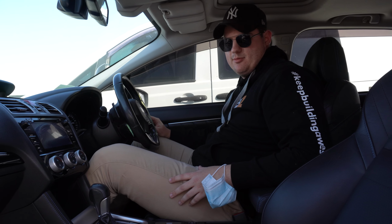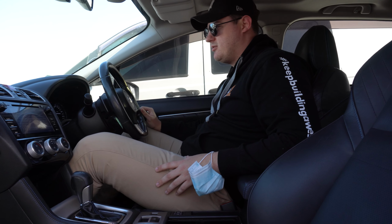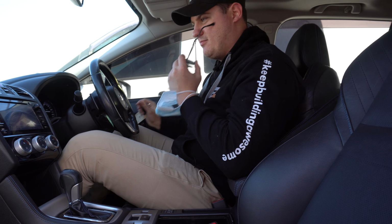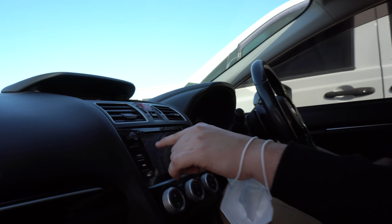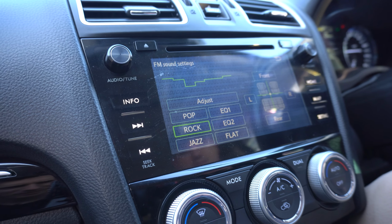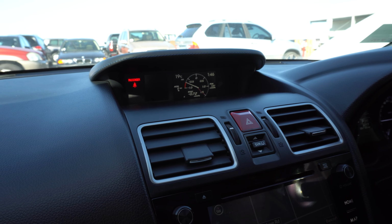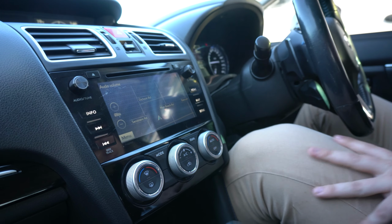I don't know, Morgan, you know Subarus, how does that sound? Yeah, it sounds right. It was a little ticky at first, but now it's fine. It could have been oil pressure. It must have been some oil. Could have been a while since it's been started as well. Is it just me, or is there a weird squiggly line? Oh yeah, that is kind of weird. So one thing you can do here, I think, yeah, boost. We'll turn down the volume so you're not listening to the quality Brisbane radio.